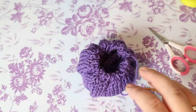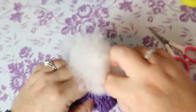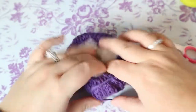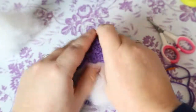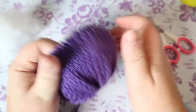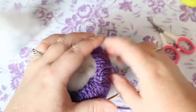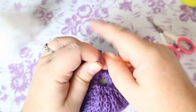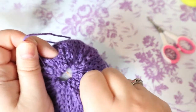So once you've got it all sewn up for cinch, you can put some stuffing in there. This gets faster and faster the smaller you go with these things. So push it all out to the side, dig a hole, and then fill the hole. Once you think it's full, you can pull your cinch. The smaller they go, the bigger the hole is going to be.